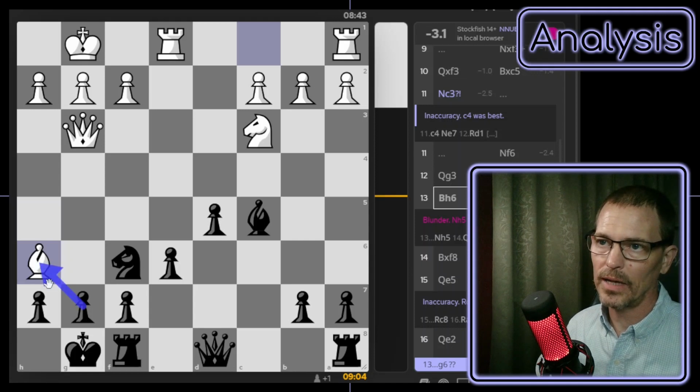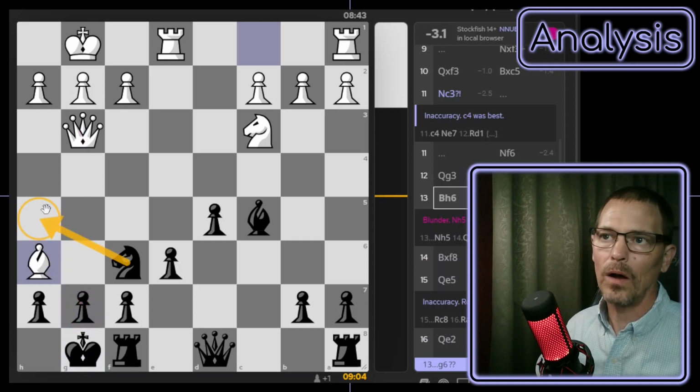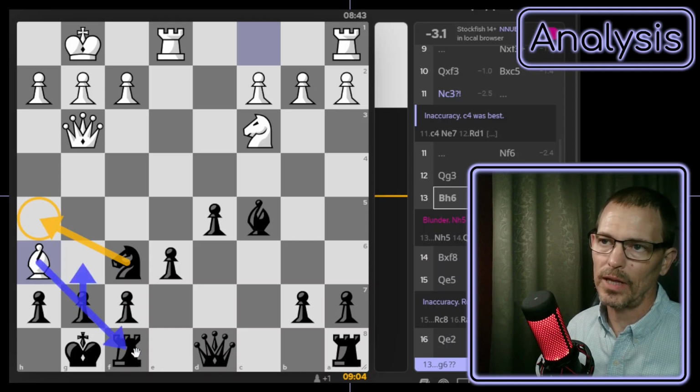What did I play? I can't take the bishop because I'm pinned. The pawn is pinned. So what can I do here? Because I have to protect against mate. Oh, should I put my knight on h5? I'm trying to remember what I did. I think what I did was play g6, which allows them to take my rook. But I'm guessing I should have played knight to g5, which both threatens their queen and protects this.